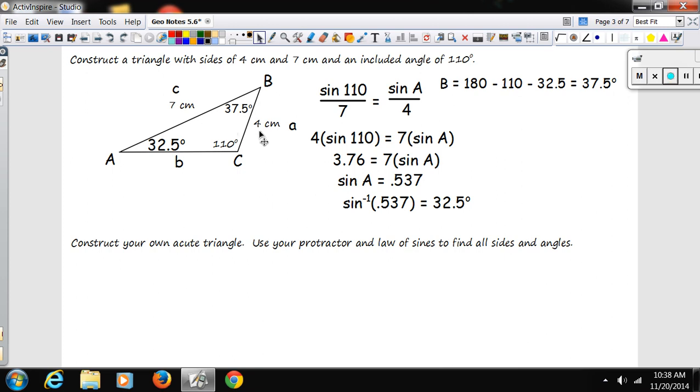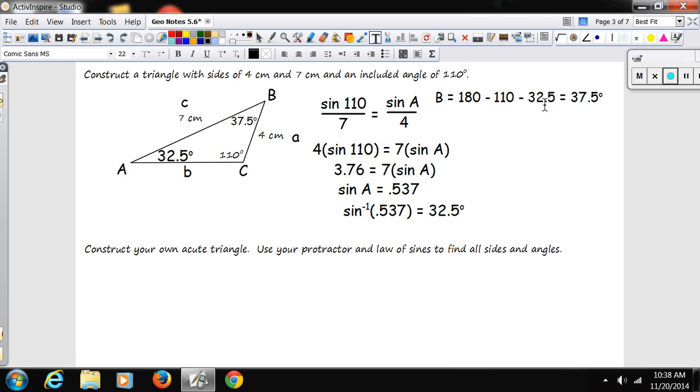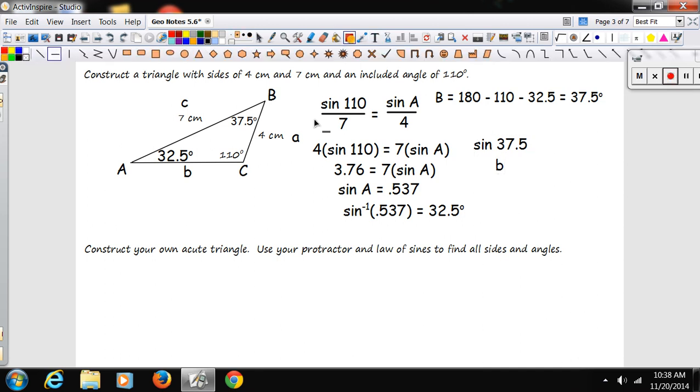We've got two sides. We cannot do A squared plus B squared equals C squared. It's not a right triangle. So I'm going to need another law of sines proportion. Which one do we need? We've got to use the B, right? Because that's the one we're trying to find. So sine of 37.5 has to be there, and the B is what we're looking for, so on the bottom you're just going to put a B. Sine of 37.5 over B.